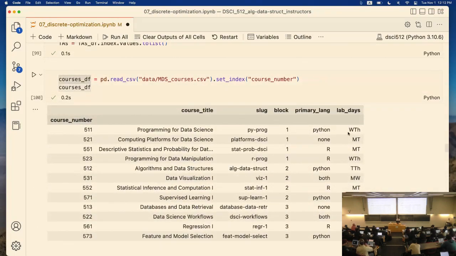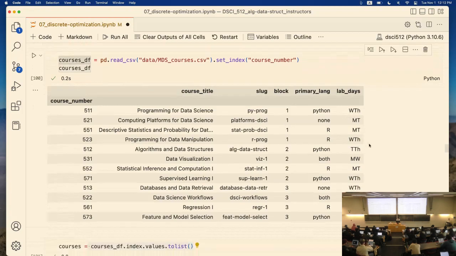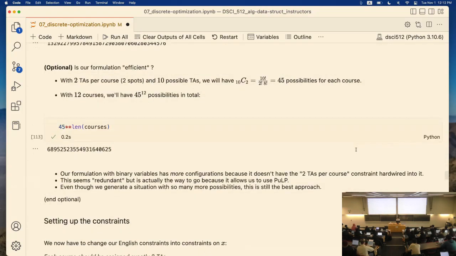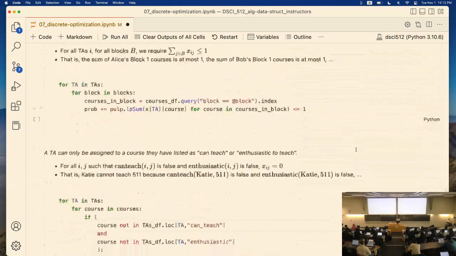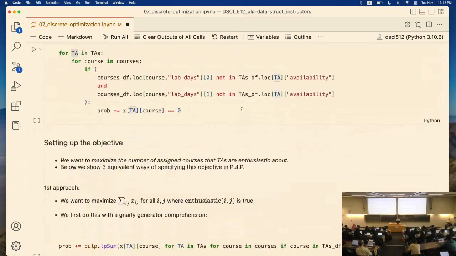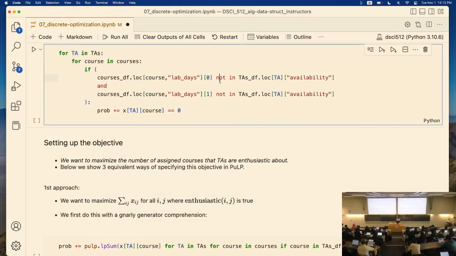We have this lab day. Okay, we have the course number and the location and the lab days, and then 0 or 1. The code, I should have added a comment here for this.